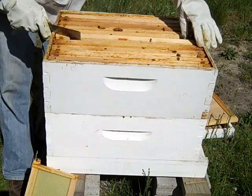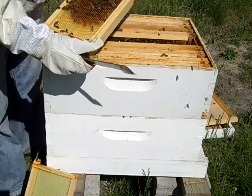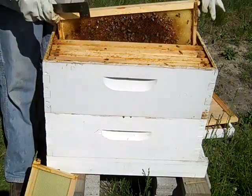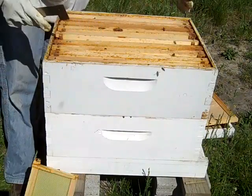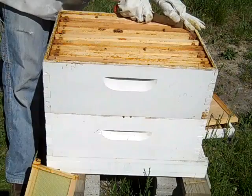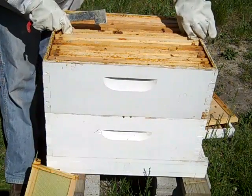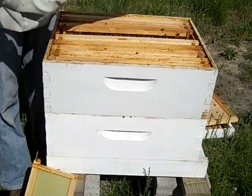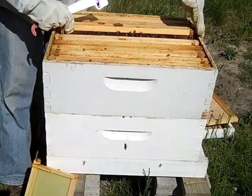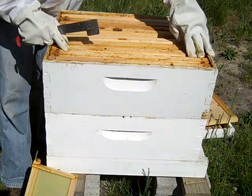I'm trying to find it. It's going to be on this frame. This has the most bees, probably. And they're not, they're just cleaning up the hive. I've given them this box. They had honey and pollen. Slow down, Scott.